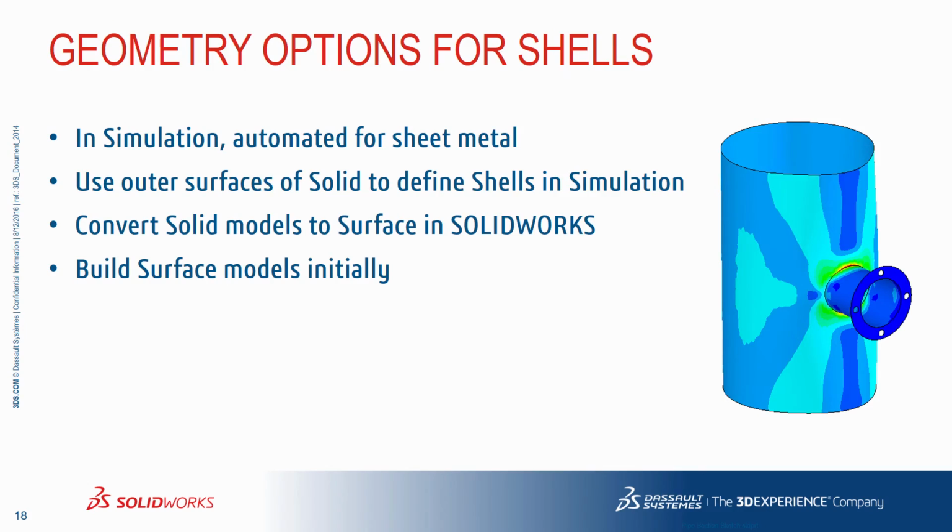So there are 4 ways that you can make a shell element, or I should say specify that simulation should use a shell element. If you're using the SOLIDWORKS sheet metal command and you have a sheet metal feature tree, the mid-surface is automatically extracted and the body is defined as a shell in simulation. So that's done for you. Now you can also select solid faces, like the inside or the outside of your structure, inside the simulation feature tree, and that converts it to a shell type.